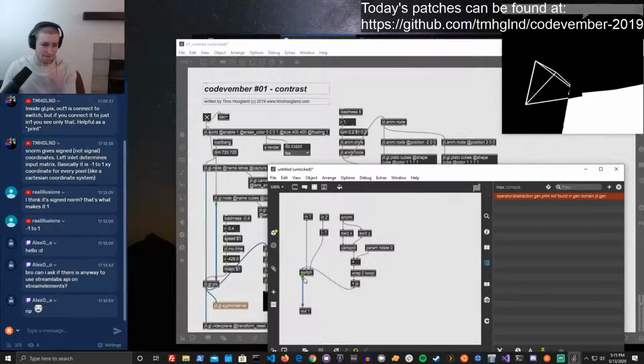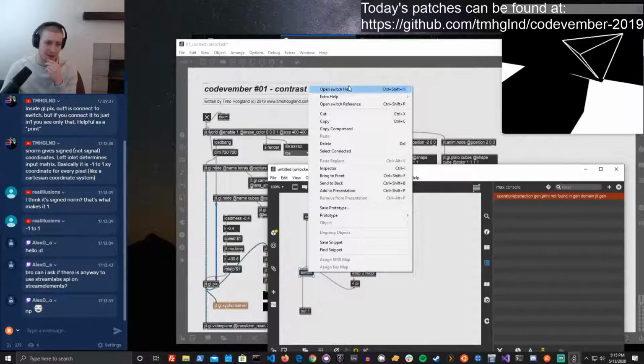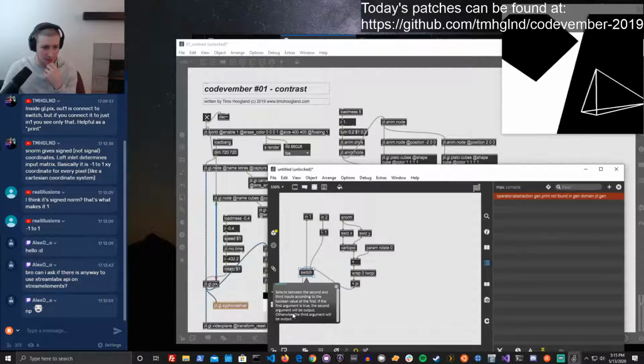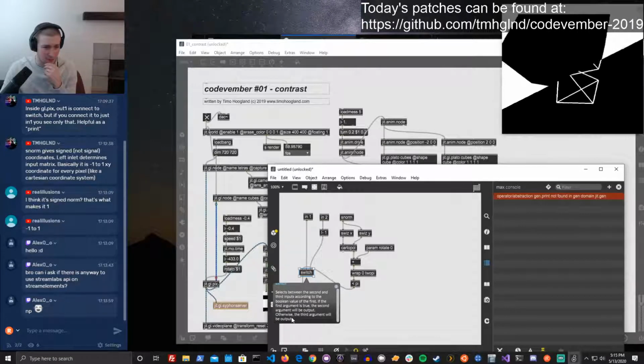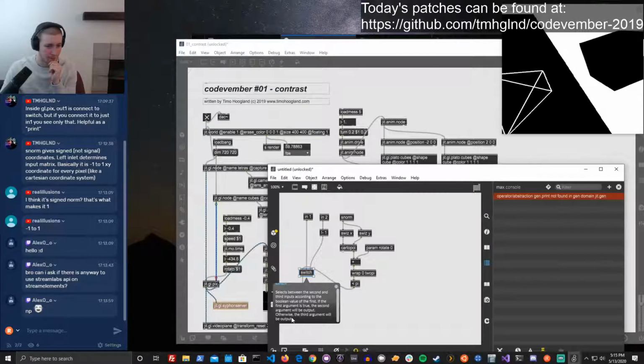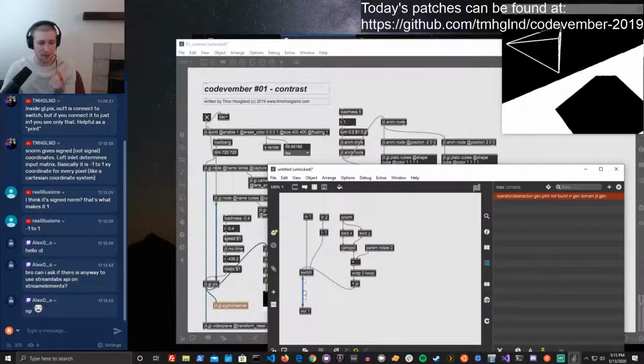So the switch also doesn't do exactly what I thought. It selects between the second and third inputs according to the Boolean value of the first. Oh, interesting. Wait.